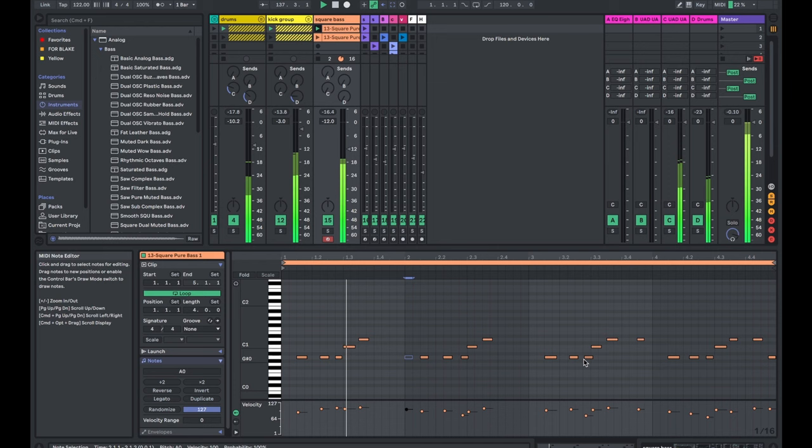At first, I had only a few notes, and it sounded good enough to use, but I found that once it kept looping out, it started to get a little bit boring, so I added some notes to give it some life.